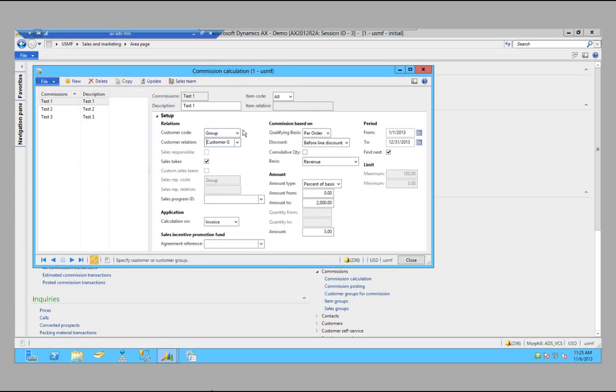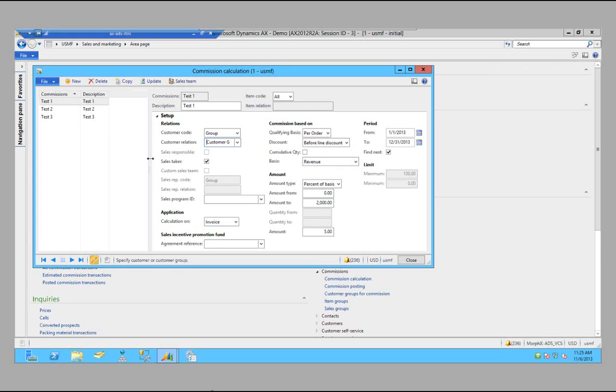So that's pretty much it when it comes to commissions. Like I said, there were only about 3 options really when you were trying to create commissions in the previous version of AX. So we definitely had a lot of flexibility for who gets credit for an order, at what point it gets calculated on, and then some of the different options like doing a physical quantity, how do you handle discounts, what is your basis, and then showing you what the limits and everything else are.